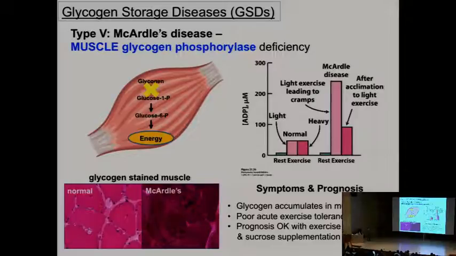And this causes cramping and muscle pain and sounds very awful, but they're actually finding that after the patients are acclimated to light exercise, it's almost like the muscles find another way to get the fuel that they need, and then they can perform a lot better. This is a really interesting corner of research that's happening in Europe right now, looking at exercise training regimens they can give to these patients to let them be able to exercise. And they're also finding, not surprisingly, sucrose supplementation helps these patients as well. But that's just feeding the muscles an exterior form of sugar.